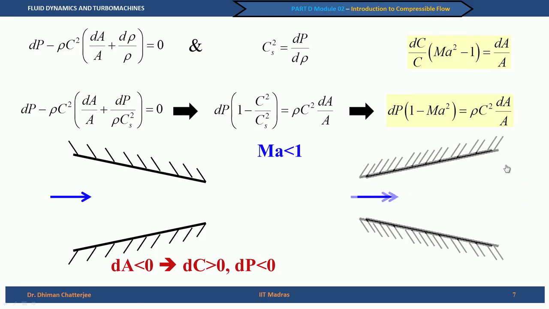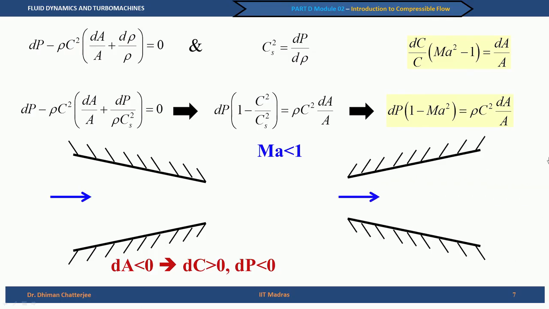When we take a diffuser, the scenario just reverses, because we have area change positive in the flow direction, area has increased, which means in the relation connecting dp with dA, dA is positive and hence dp has to be positive, and in the relation connecting C with A, we find that dc has to be negative, and hence the flow reduces or decelerates for the case of a diffuser in a subsonic flow.